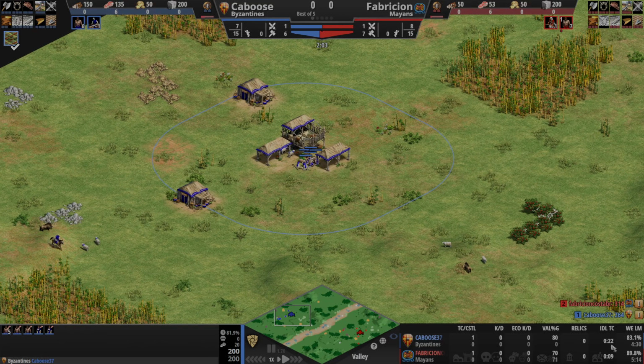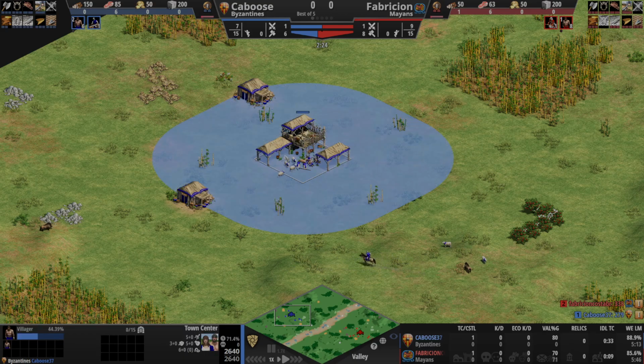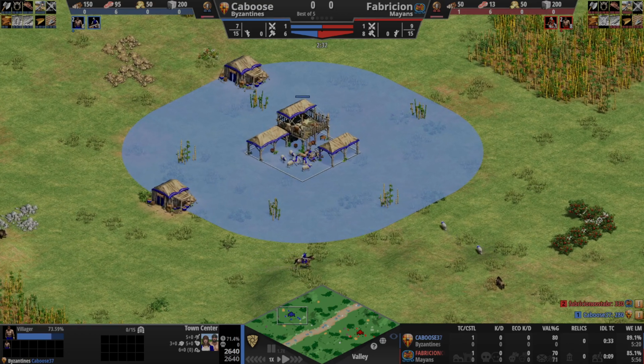Oh, now we're idle again. We're idle, not making vills. We're not making vills. There we go. Okay, you're getting there. And I know with controller, it's really hard to line up these sheep and figure out how to shift queue between them all.